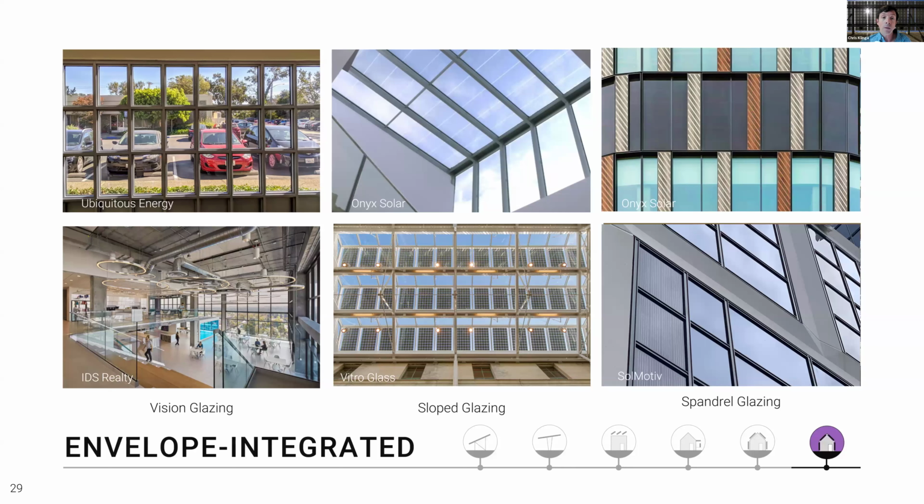Some utilize organic PV coatings that are nearly invisible, such as the images seen here. Others place solar cells within the perimeter of the window and direct light via film within the outboard laminate. And the most readily available option is amorphous silicon products that integrate thin film into an outboard laminate.